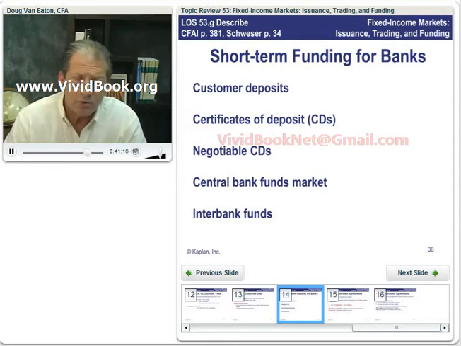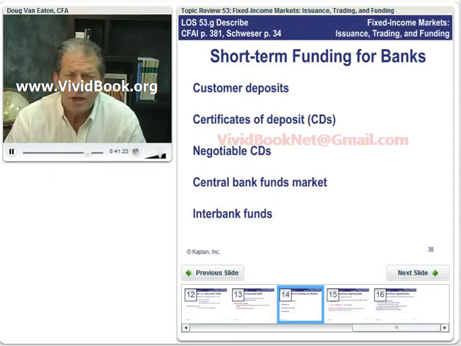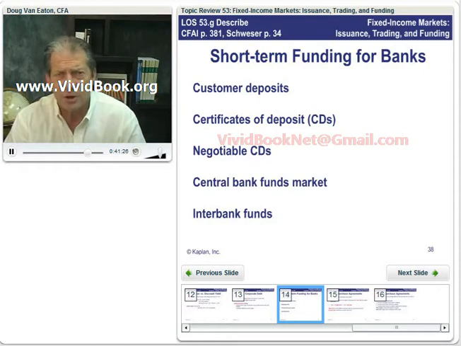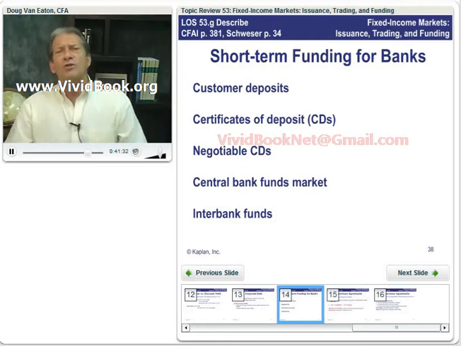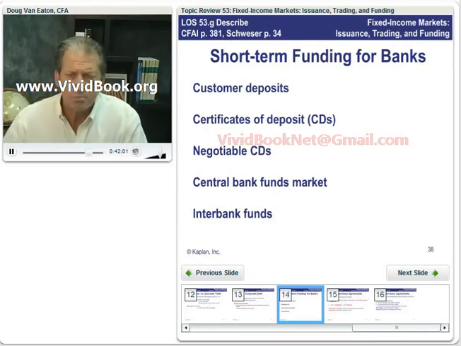Sometimes banks don't want to go to the central bank funds market, or the so-called discount window, to borrow funds because it reveals information that they're a little short. They can also use interbank funds, and that's where those loans that we used to establish the LIBOR rates, the London Interbank Offered Rate, come from. One bank has excess reserves beyond what they need to support their current loan portfolio. Another one's a little short. They lend to each other to make sure they meet their reserve requirements. We talked about that market being from overnight to up to a year, but primarily on the shorter end of the maturity spectrum.